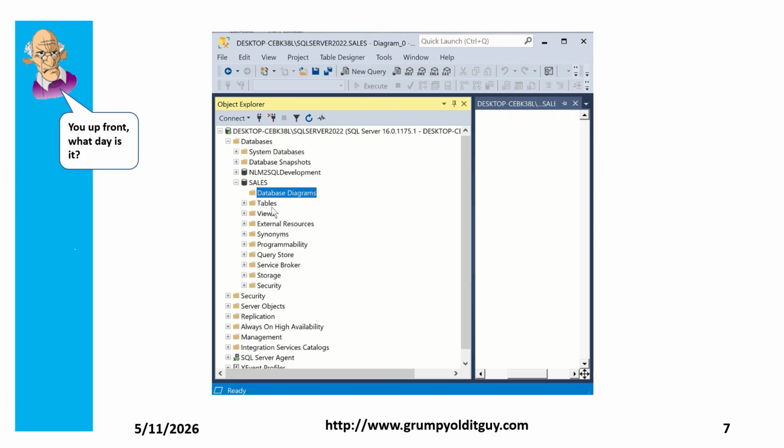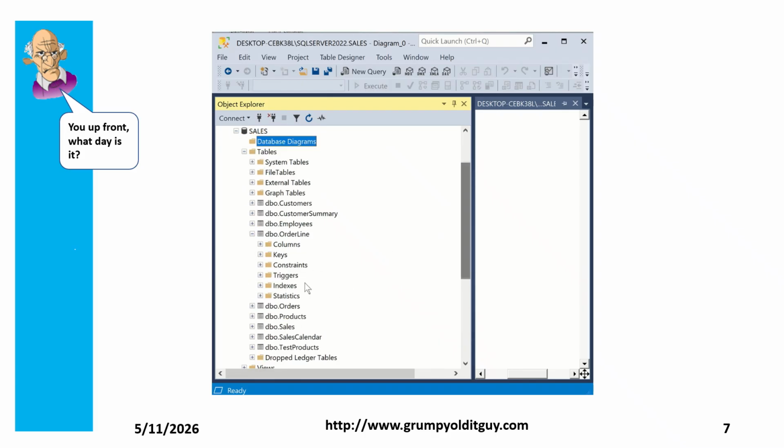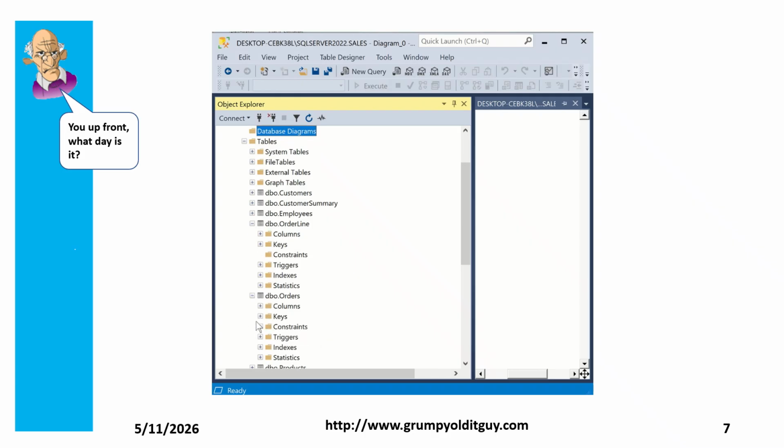If you go into the tables, if you've defined primary and foreign key constraints, that's how the lines will get automatically built. So if we go into order line, do we have any constraints here? And how about orders? Okay, we should have some constraints, or at a minimum some indexes.